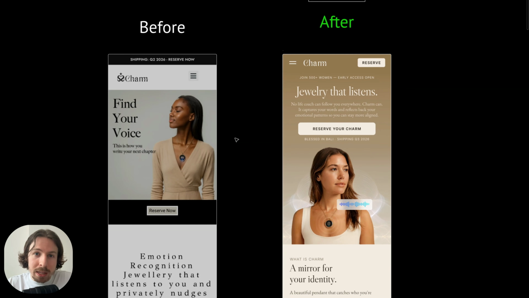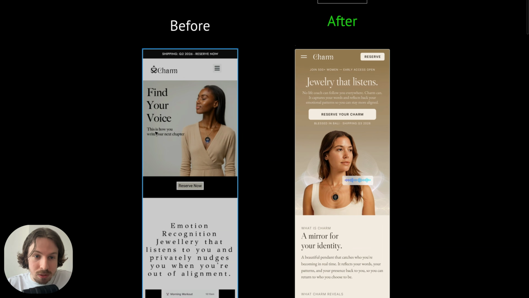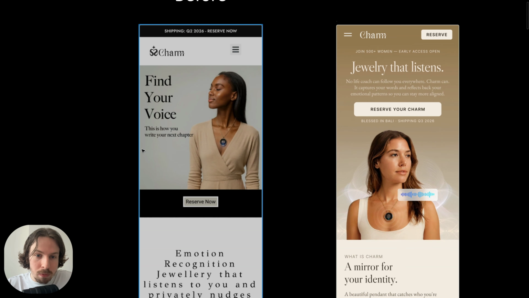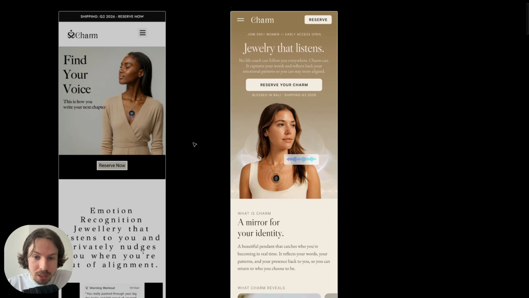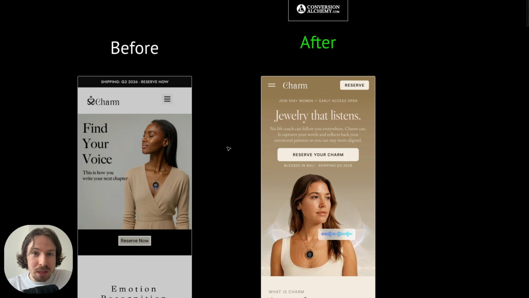A high-converting landing page with Claude from scratch in under 60 minutes. I'm going to walk you through this example over here. This is a real-world client example. This was their before page, and this is the after page. It's pretty much a night and day difference, and this is extremely important if you are wanting to increase your conversions, increase your AOV. Landing pages are one of the easiest and quickest ways to actually do that. Now with AI, we're able to do that in literally an hour.